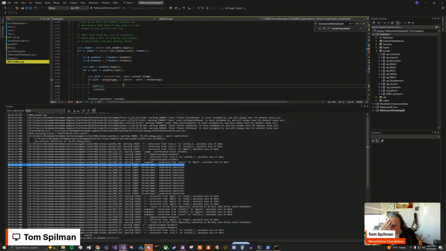So free frames was the way that we were hacking things to release resources. Instead of doing any kind of barriers or resource tracking to say when this resource is really unused, we say that if a certain amount of frames have occurred between the time this resource was last used and now, then that resource should not be in use anymore in any of the frames, and it's okay to free them.